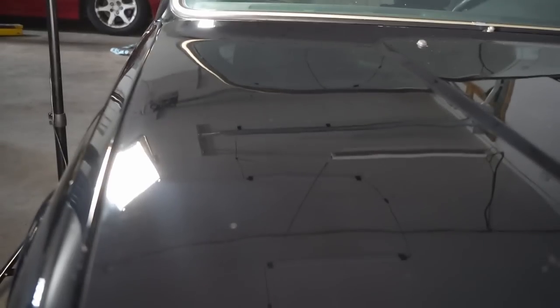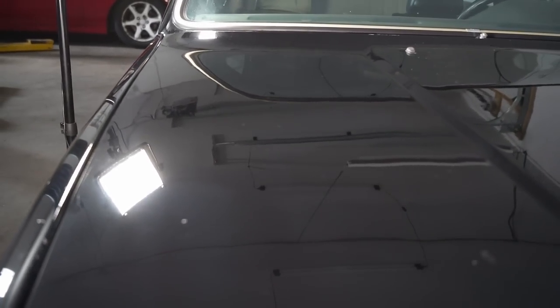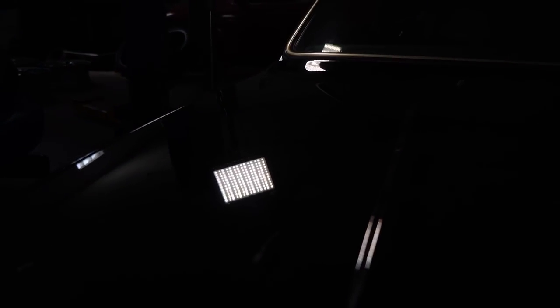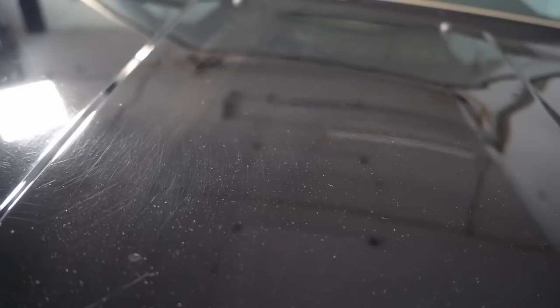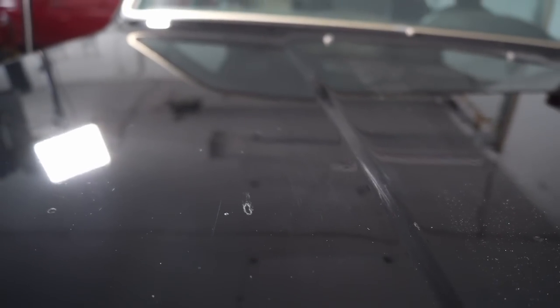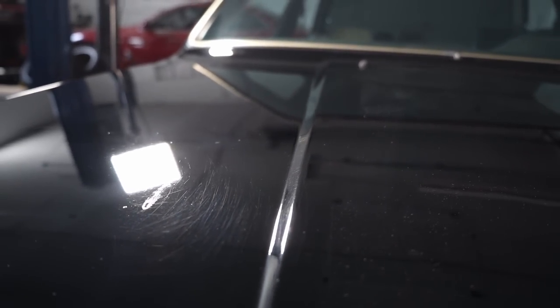So I've done two passes, which means I've wiped the compound off twice and done two full sets. And I think that's what the whole car is gonna get because it's about 90% there and up here as well. I also did the two passes. It's not 100% perfect, but it's close enough. And that is, of course, comparing it to what it was before, which is right here. Damn! So I'm gonna go on and finish this whole hood and see what it looks like. Right there, look at that.